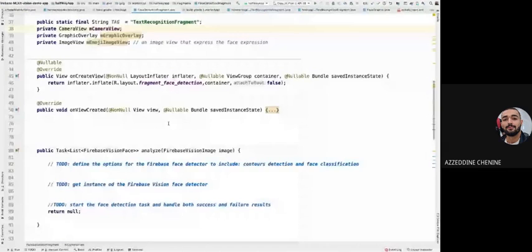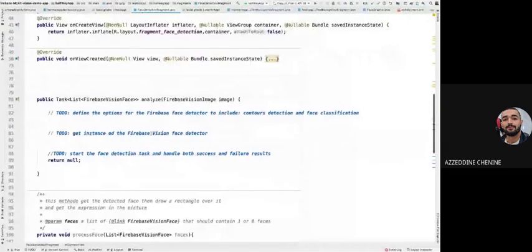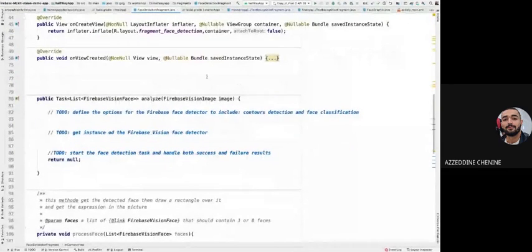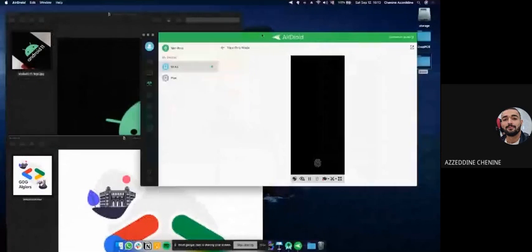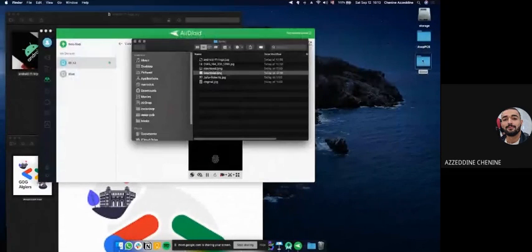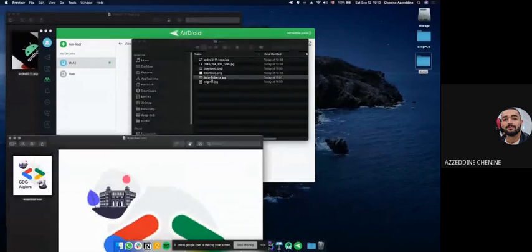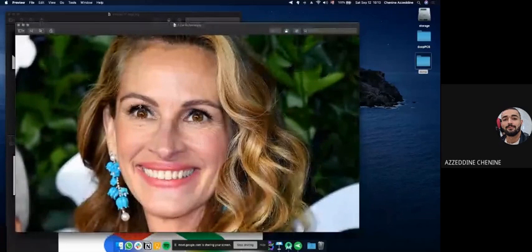The main function here is obviously analyzing an image where there is a face on it. What we are willing to do here, let me give you an example. We have an emoji. If I take this image of Julia Roberts, I can spot that she's smiling, so I display a smiling emoji.